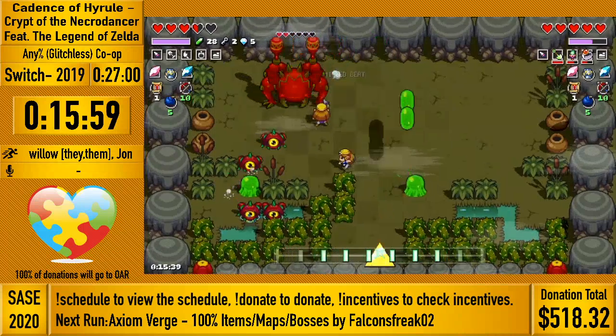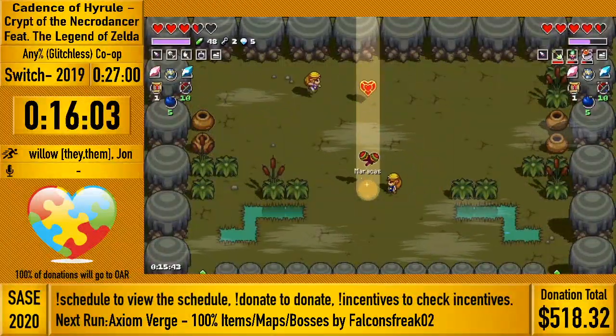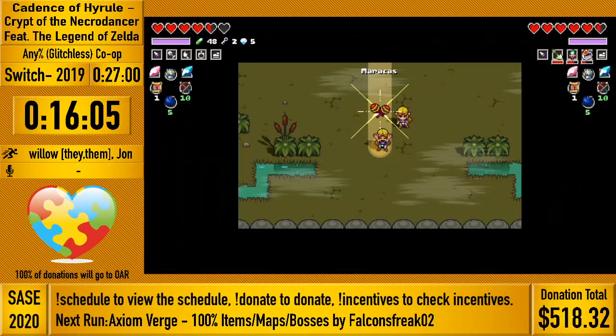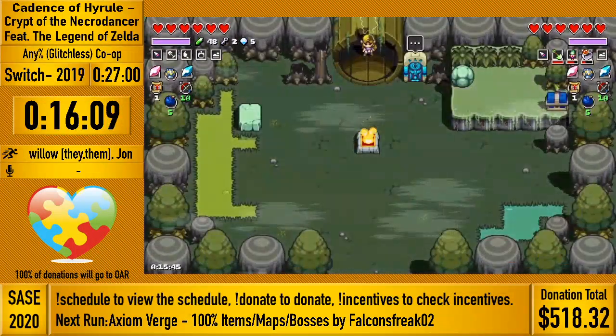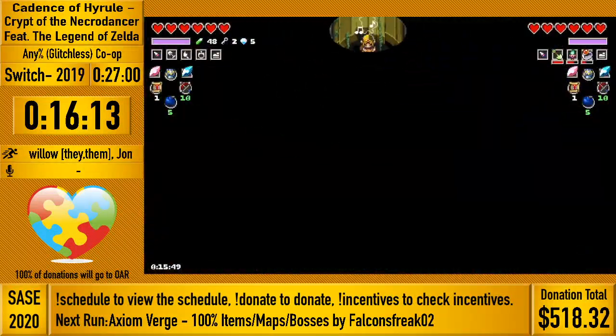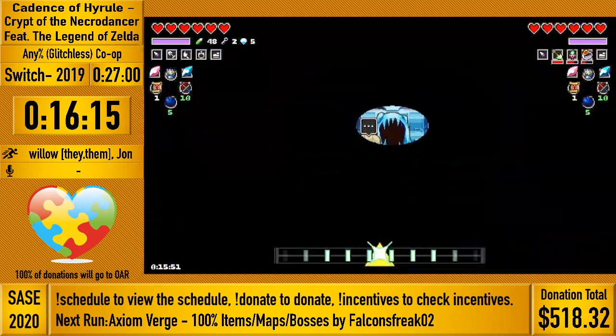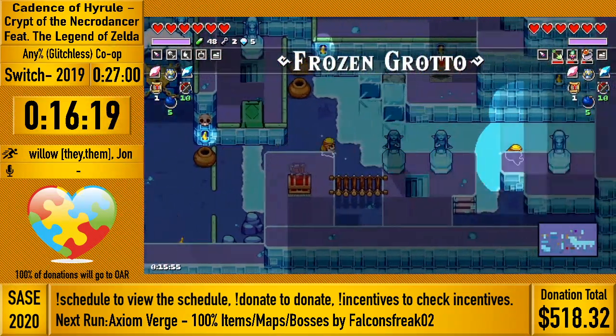Damageless. You always gotta get your hit in there. Alright, free 20 rupees. Perfect. We are deeply behind on money. That's fine. Lake. Alright, and now you get to see this awesome first floor skip where we just kind of walk through it.